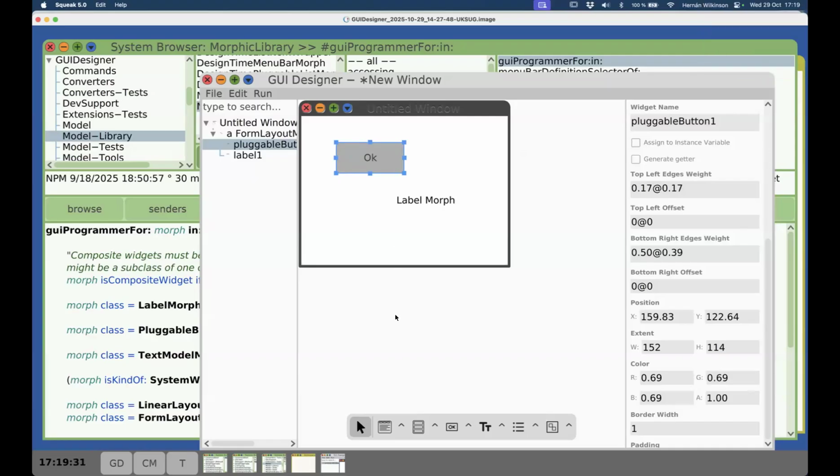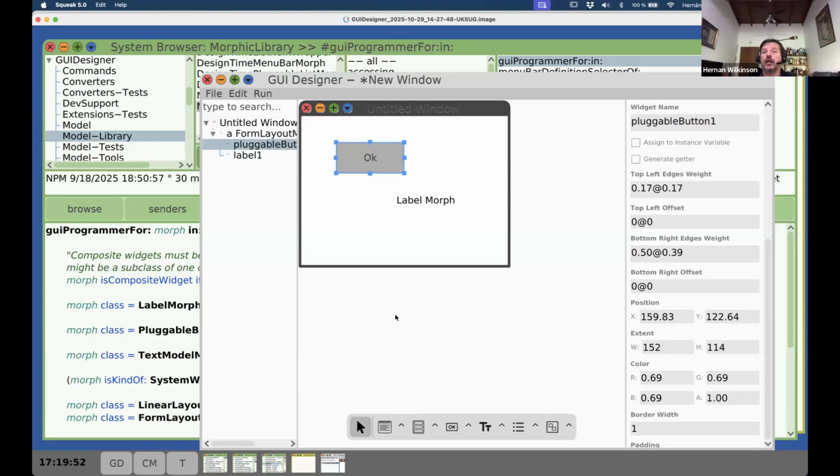Are you using any sort of constraint solver for the layouts, or have you considered adding a layout that supports defining constraints? We're just using the layouts that Cuis provides, that are the linear layout and the form layout.